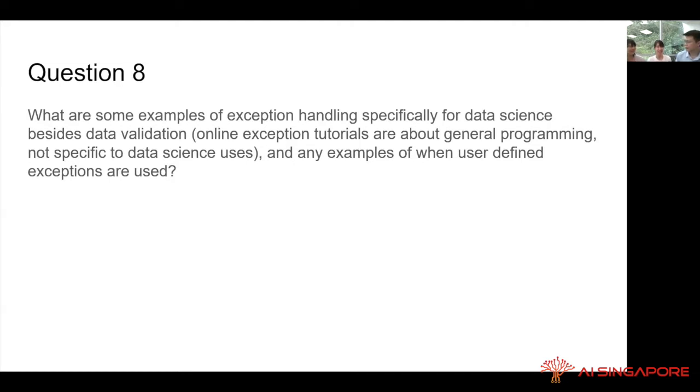Yeah, I don't know about you, Tern, but I was racking my brains a lot about this, and pretty much the only example I can think of is you check that you're not dividing by 0. And that was the only example that I could come up with. I think usually from a data science perspective, you're working with libraries like pandas and scikit-learn.